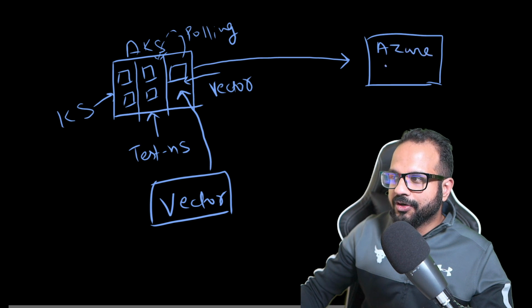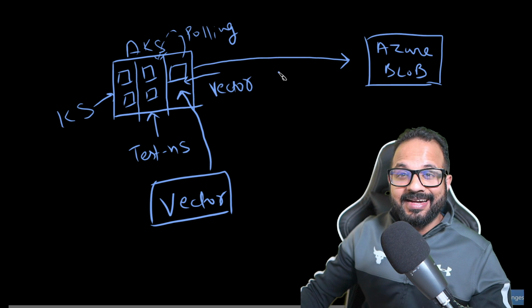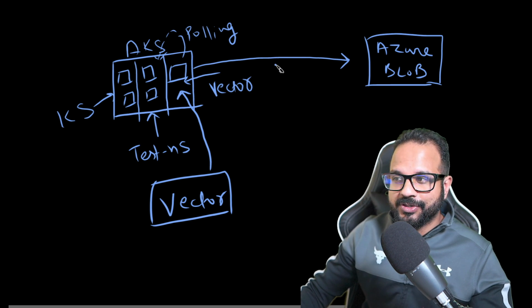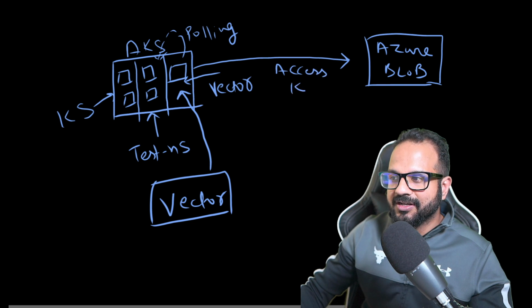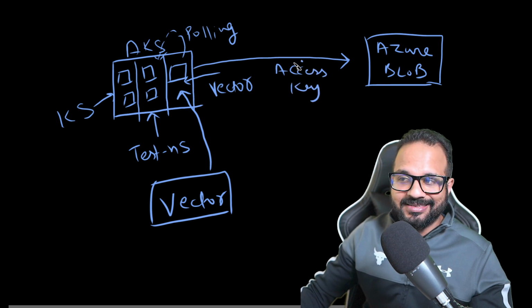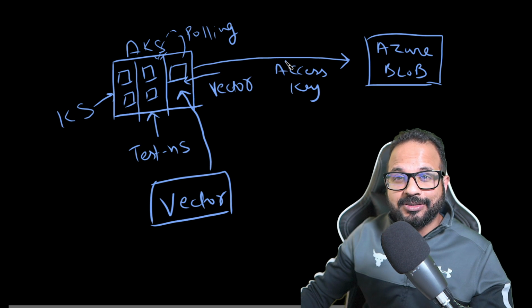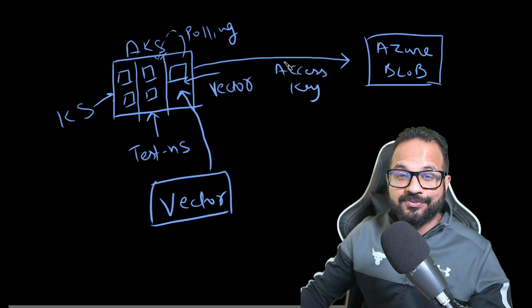So this is your blob storage, and for authentication with the blob storage, we could use storage access keys so that there is a secure connection. So it is authenticated with the access keys, and it is not just responsible for forwarding the logs, but also it can make certain transformations in the log as per your specification.